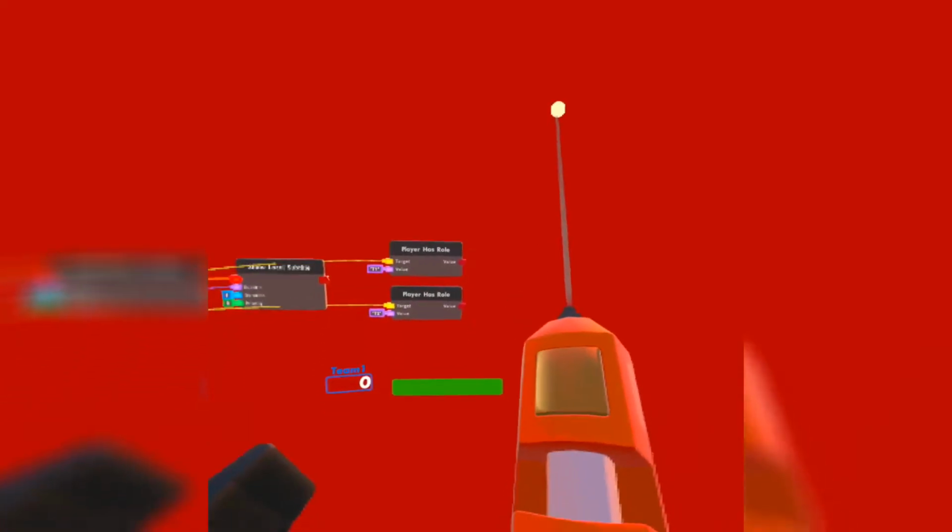We're gonna move this to the side a bit and up a bit. We are going to say the top one is going to be T1 and T2. And it's going to see if the person who's died, which is the hit player, has one of these roles. And if they do have one of these roles, it'll add the score to the other team.